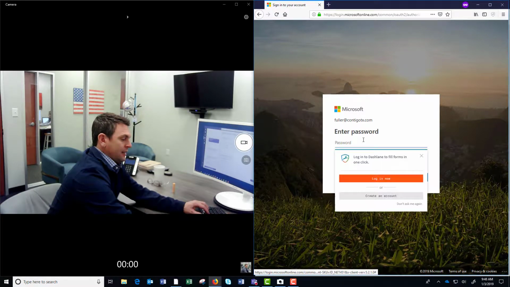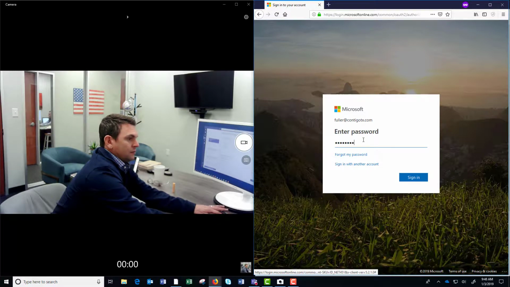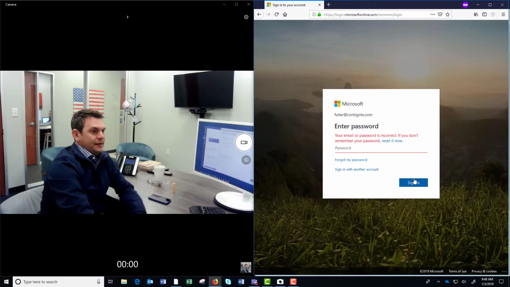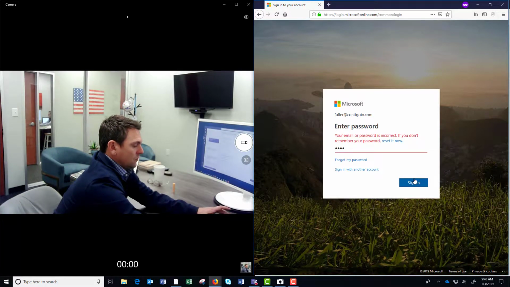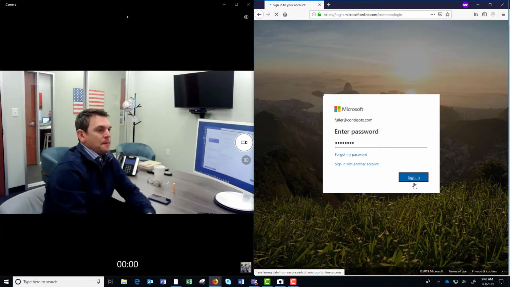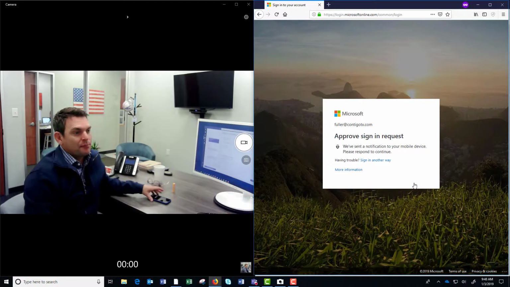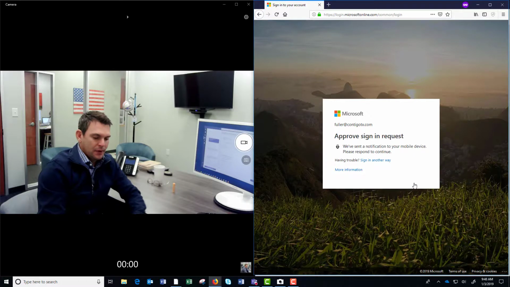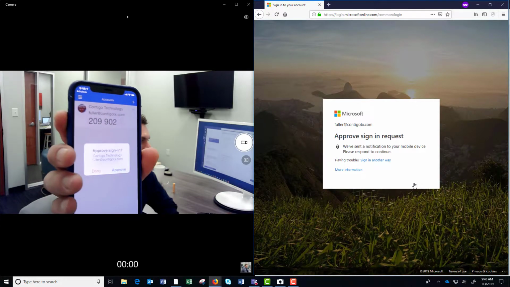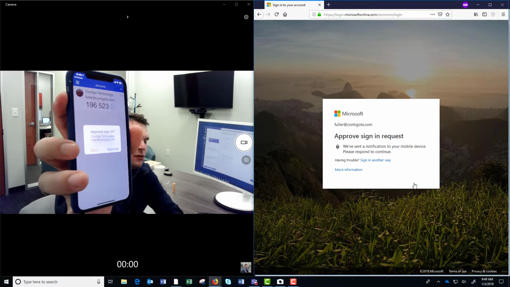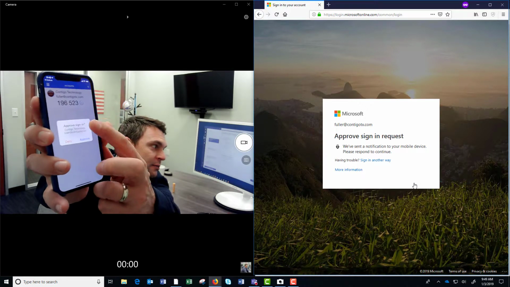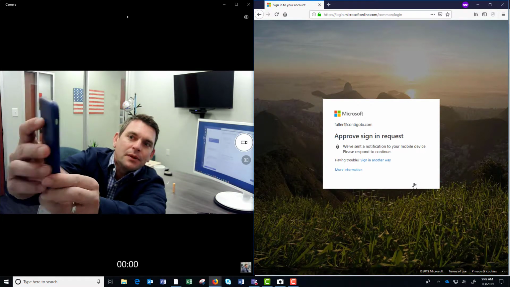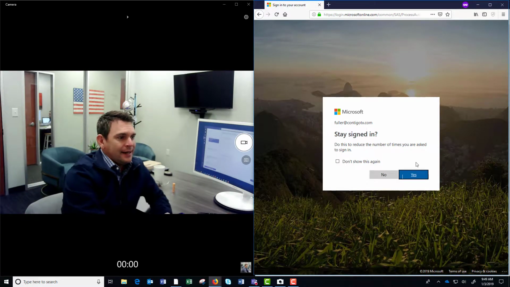So in this particular case, I've come into my Office 365 instance. Okay, so it's looking for me, and now it says approve sign-in request. What's great about this is this sign-in request is a Microsoft feature I absolutely love. I get a lot of stuff coming in. Okay, so basically, if you look at my phone, it's got a code up there, but all I have to do is press this approve button. Press the approve button, and it signs me in.